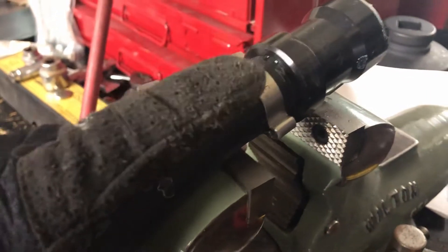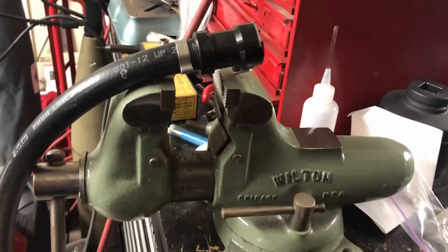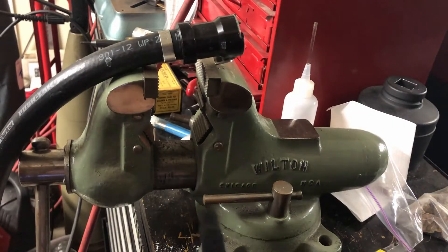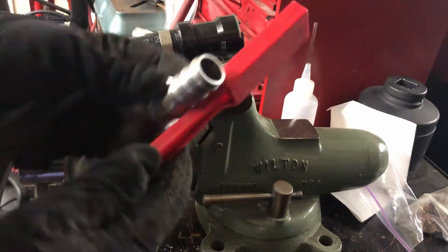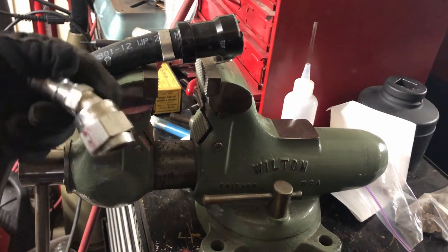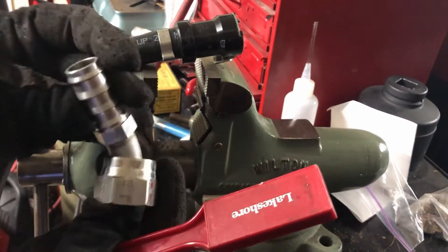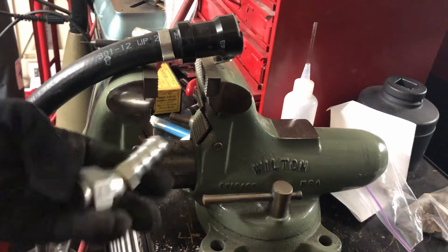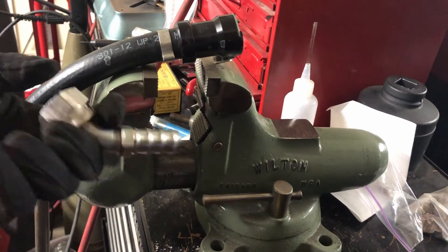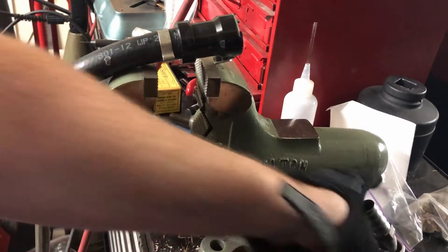Let's get back to what we're really after here. I want to get these off, so watch what I'm doing to get these off. I got one of these out already. I need to know from you guys if this is stainless — not really sure, it doesn't stick to a magnet. I don't think it has the consistency and lightweight of aluminum, so it's kind of heavy. Maybe I'll weigh it out later.